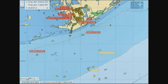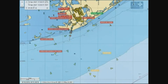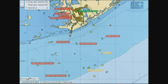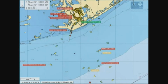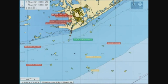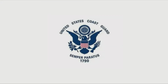Here is a short video that shows everything we have just discussed, as well as movement of numerous other vessels as the Seacor Power leaves the port area. You can also see the lift boat Rockfish moving from one location to another between the times of 1340 and 1442. If you look to the top left-hand corner, you will see the time clock. Again, the time on the last AIS transmission from the Seacor Power was at 15:39. This video also shows all the movement activity of that day of other vessels. This concludes Coast Guard Presentation Exhibit 01.